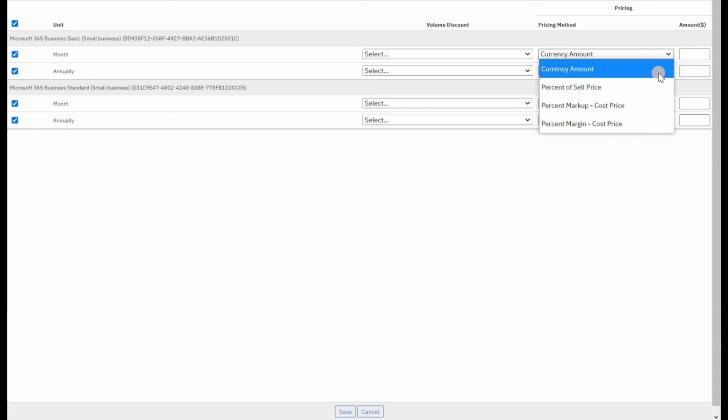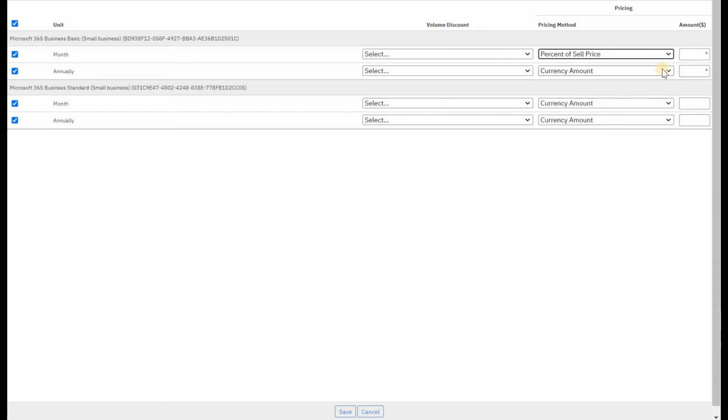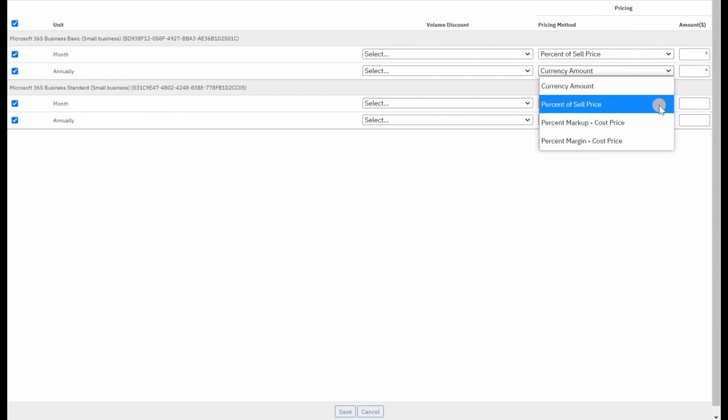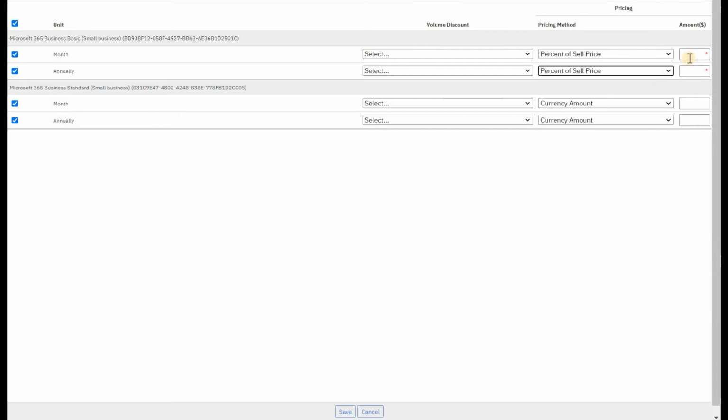This pricing method effectively means you must manually check your pricing every month. The next option, % off sell, is normally the preferred method for most resellers. As the name implies, this method uses Microsoft's regulated ERP price as the main selling price, and the percentage off amount that you enter reduces the ERP price by that percentage accordingly.